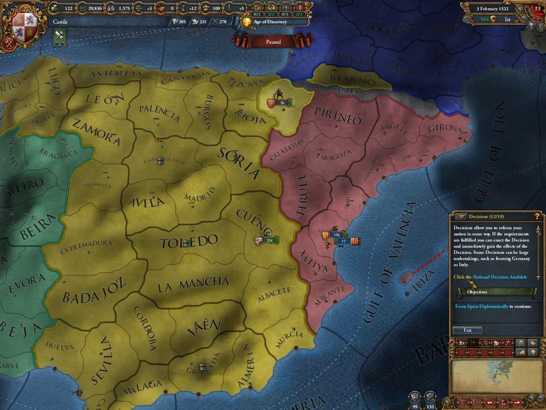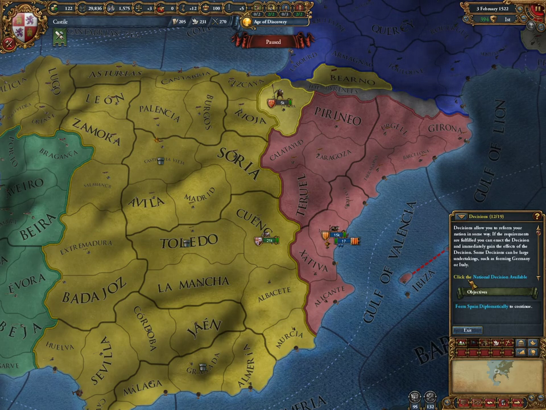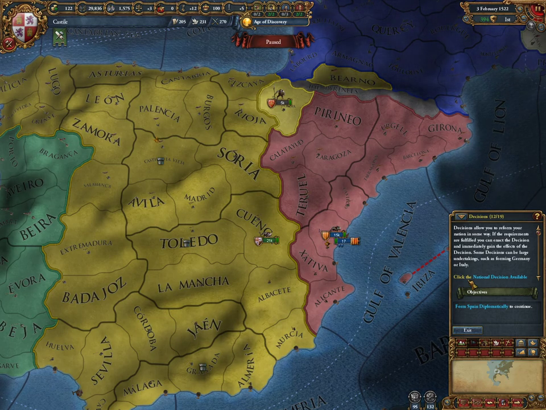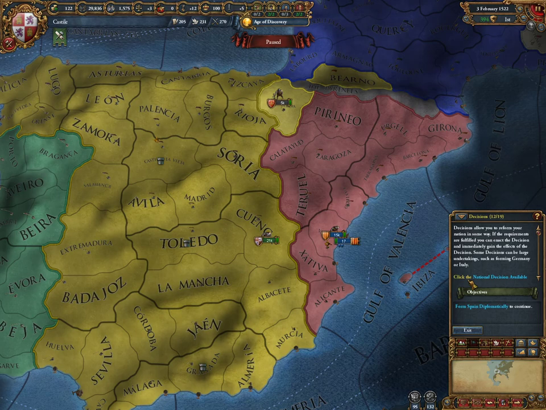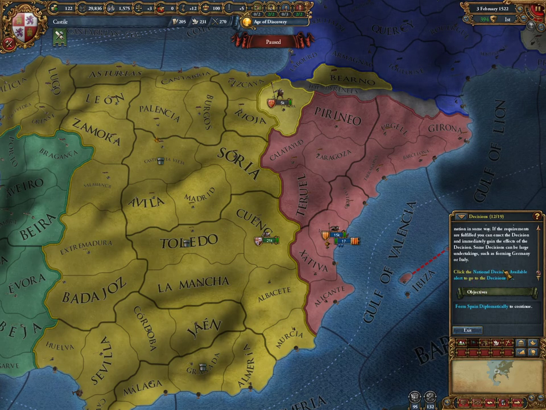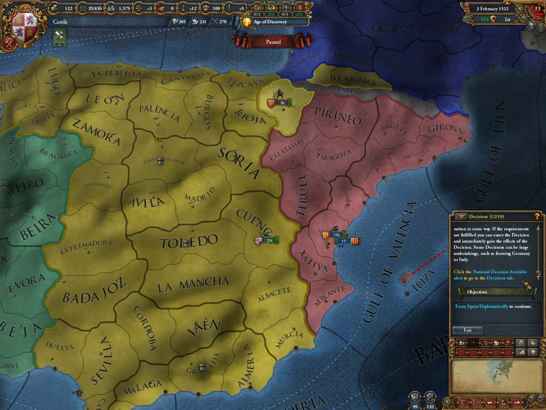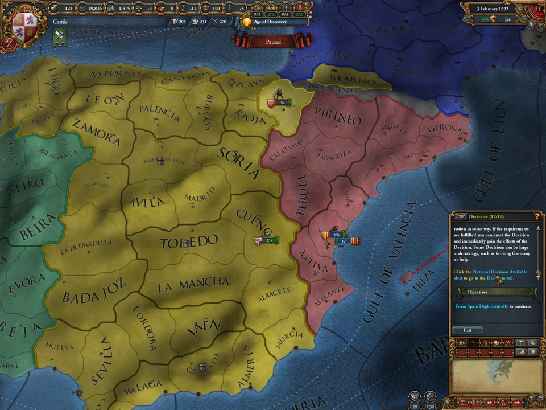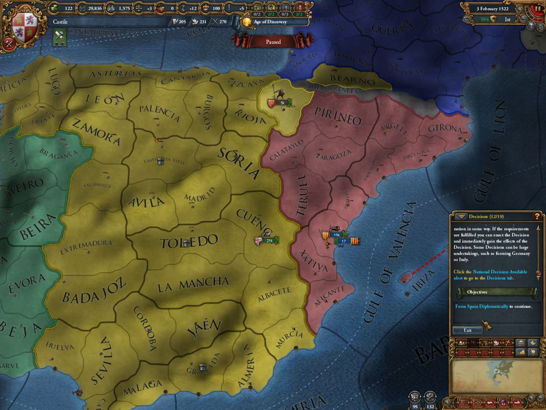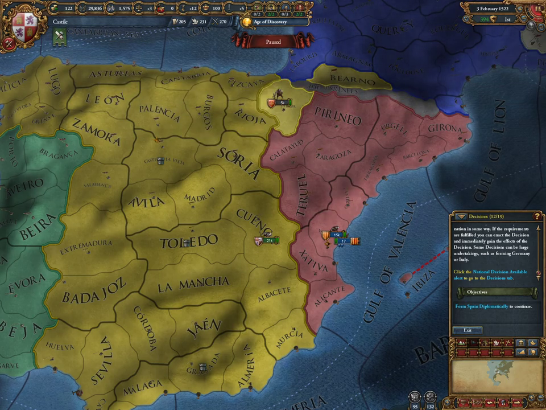Decisions allow you to reform your nation in some way. When requirements are fulfilled, you can enact a decision and immediately gain its effects. Some decisions can be large undertakings such as forming Germany or forming Italy. Click the national decision available alert on decision time for Spain diplomatically to continue. Huh?